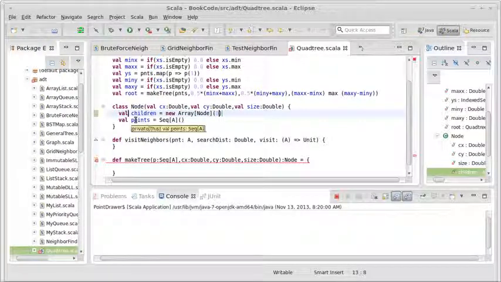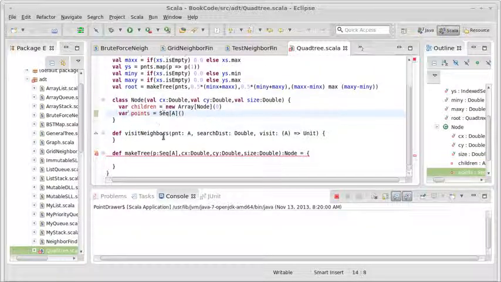Though if we do this, both of those will have to be vars.